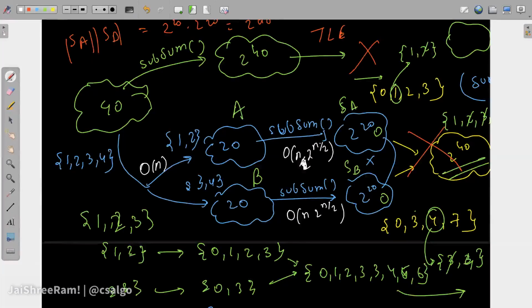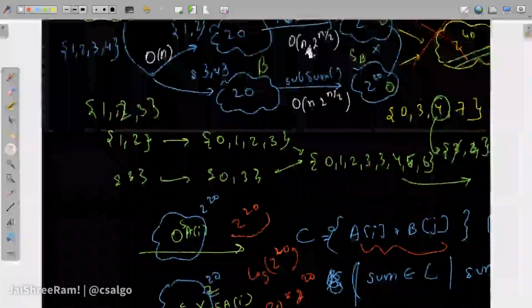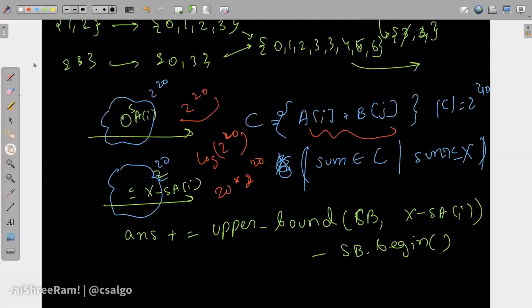Now, once we are done with this, there comes the last part, after generating this. Remember, this is the complexity to generate and sort as well. So once we have SA and SB sorted, that's why we wrote sort over there. And next, in this particular part, for every element we discussed that this is going to be 2 to the power n by 2. So this is nothing but order of n into 2 to the power n by 2, right?